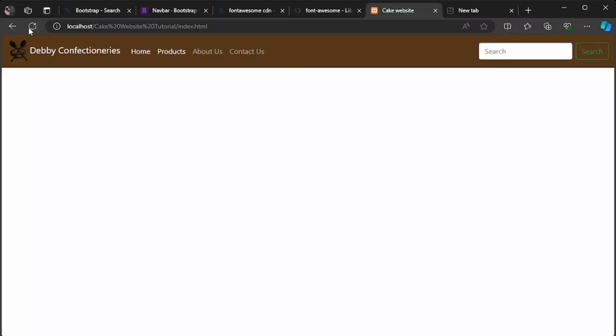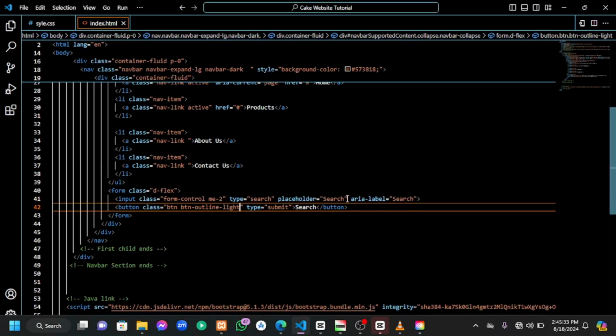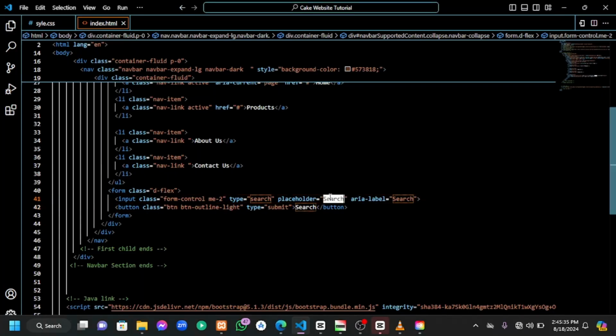Just have to save and we refresh. See here, in our placeholder, you can put whatever you want. You can leave it as search, but I'm just going to write, what do you want?